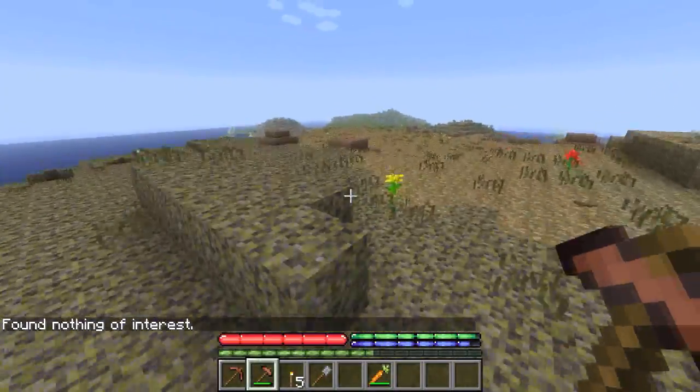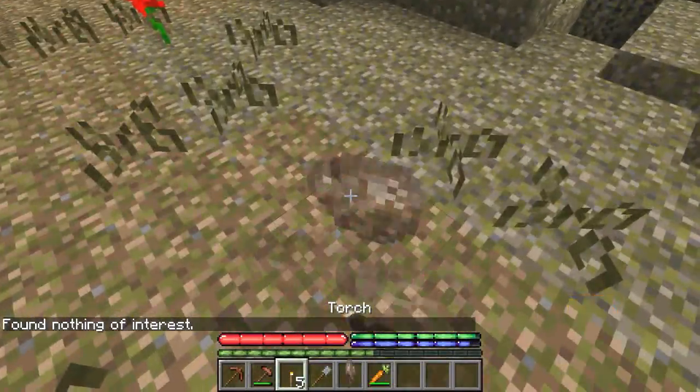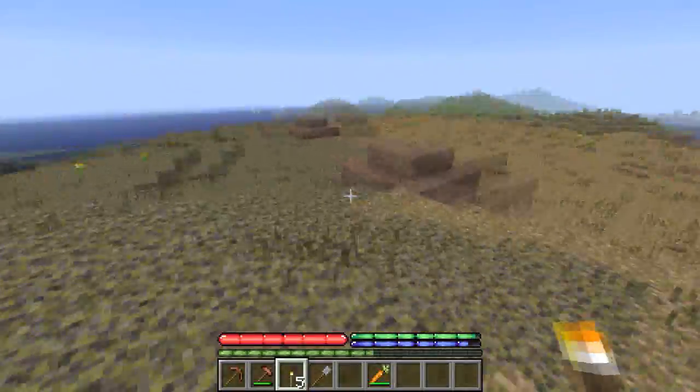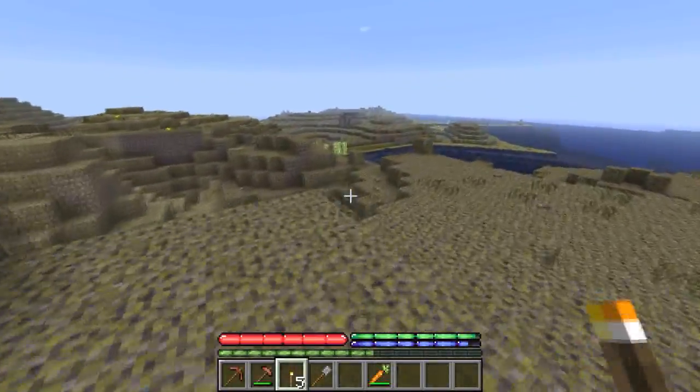Oh, wait. New kind of stone. What is it? Claystone? Seems to be claystone. Chert. What the fuck is chert? I'm gonna take a look at it later. But I need that food.